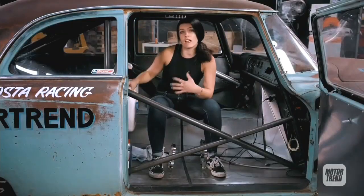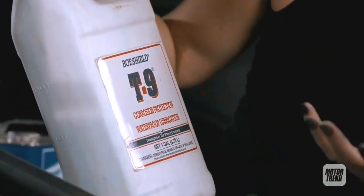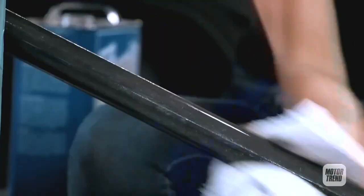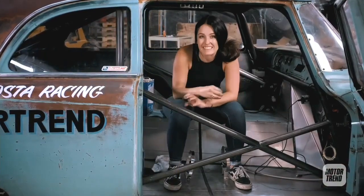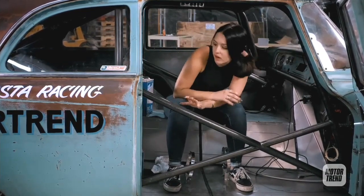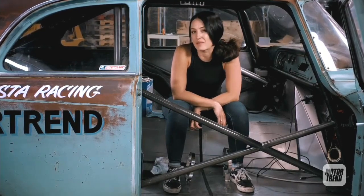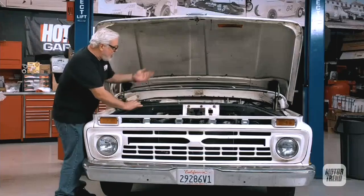And then this is something that I've never actually worked with, this T9. It's a corrosion protector, so no rust, and it's a waterproof lubricant. That's going to protect our bare metal and leave a protective coating. If this dries as it looks right now, and it's got that gloss, this is gonna look awesome because it's gonna be bare metal that's protected, and it's really gonna be cool. In the meantime though, while I wait on this test bar, I have some scaling to do, and that's also an exciting part. Okay, so power steering fluid is handled, it's topped off, I bled it.